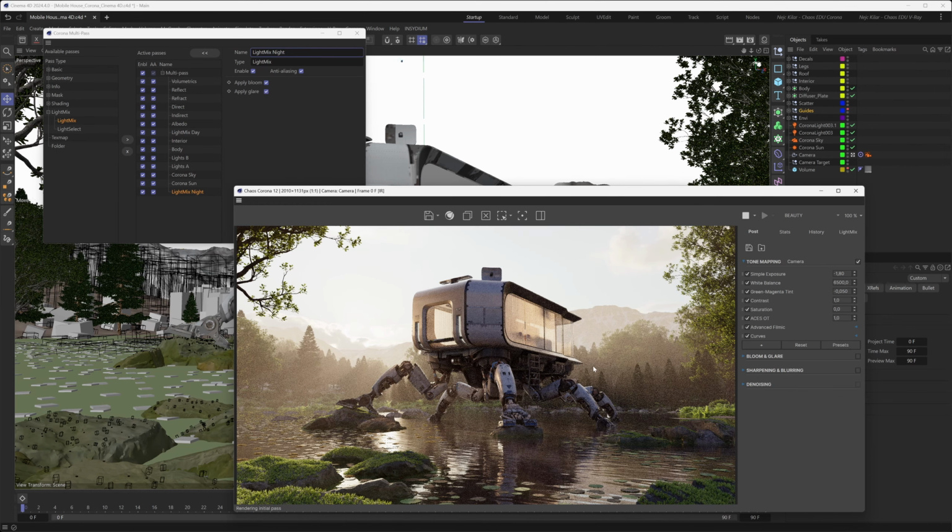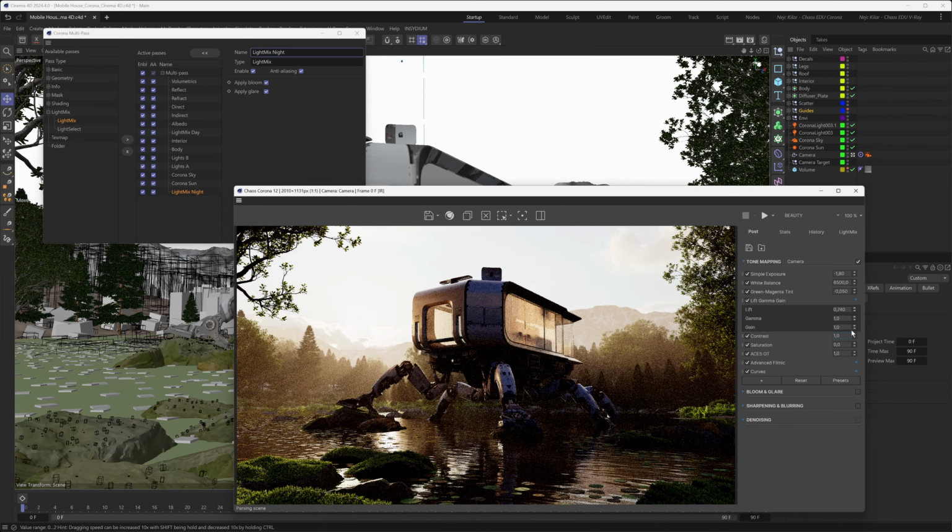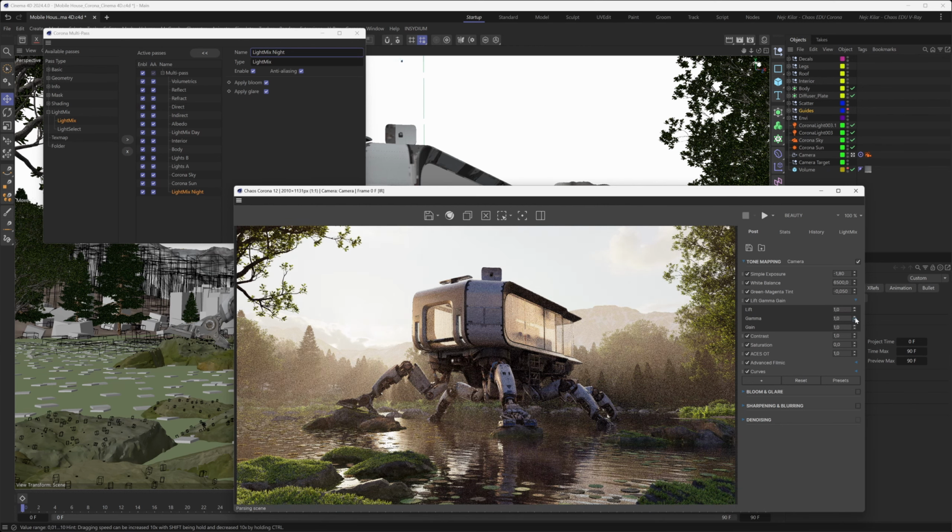Okay, now another cool thing that we've added here is a new operator, and by popular demand, this is the lift gamma gain operator. So you can add this thing anywhere in the stack, okay, depends on what you're trying to do, but with it you basically have control over your lift, gamma, and gain parts of the image. So if you play with the lift, this is basically like you're controlling the shadowy parts in your image. You can play with the gamma, which controls sort of the middle tones in your image, okay? And then with the gain, you can control essentially the highlights. Okay, so this works the same as it does in, for example, other software like DaVinci Resolve. And so it's just a pretty cool, neat operator that we've added here to make your post-production a little bit easier.